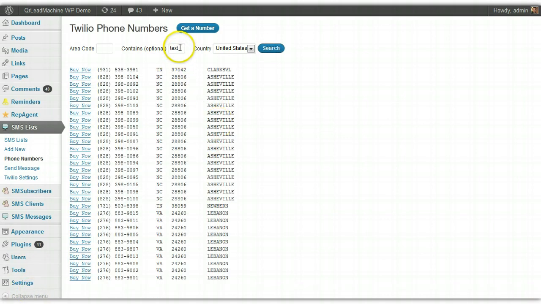Okay, so text corresponds to the digits 8398 on the phone. So you see that we have an 83981 and the area starting in the area code 8398. So you could try playing with the asterisks and maybe see if you can get. Here's one that has 8398 in the last 4. So just play around with that. You can narrow it down, of course, by seeing if there's something in your own area code.